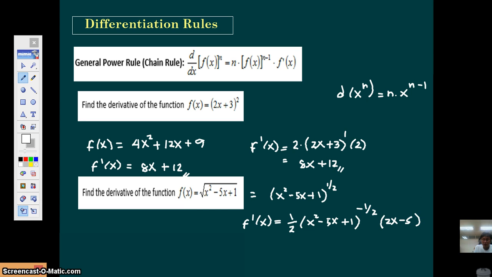So that's it. So just rewriting this into our final answer of 2x minus 5 all over 2 multiplied by this. The negative exponent will become positive in the denominator. Therefore, this will become x squared minus 5x plus 1. So that is the derivative.